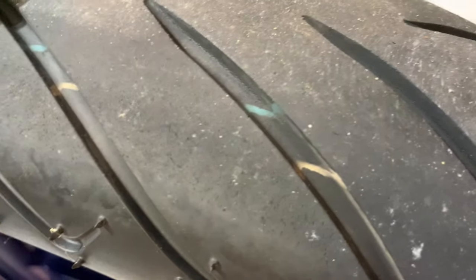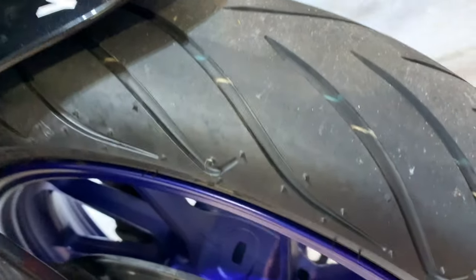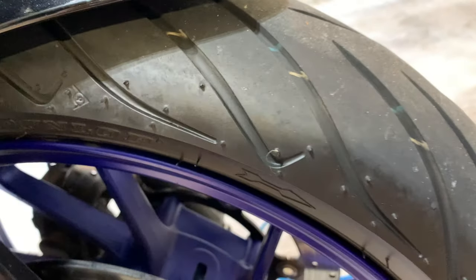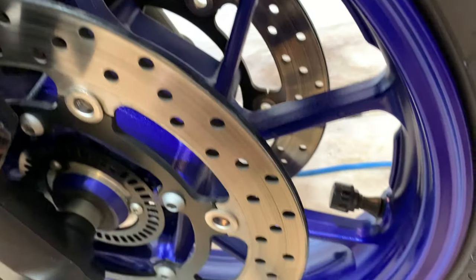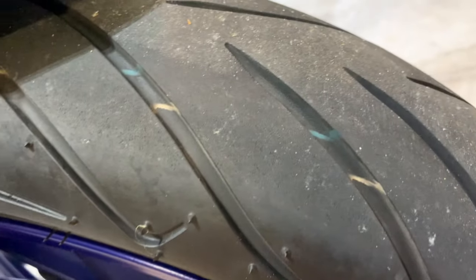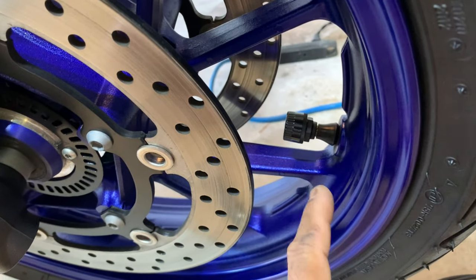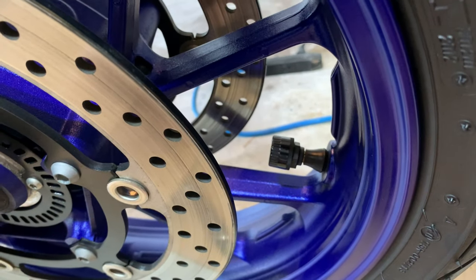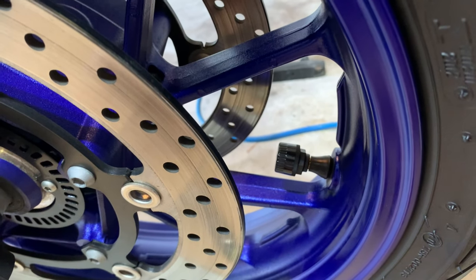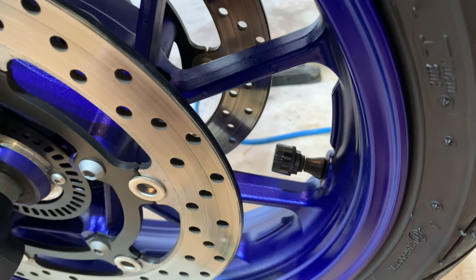You can still see the blue and the yellow marks from this tire. This bike, when I bought it, had 2,600 miles on it. Obviously, the guy didn't ride it very much. You can still see the freshness of the tires. So they're going to be on there for a while before I get a chance to take them off and then put some right-angled valve stems on this, and steel valve stems, and then remount the thing and balance the wheels. So it's going to be like this for a while.